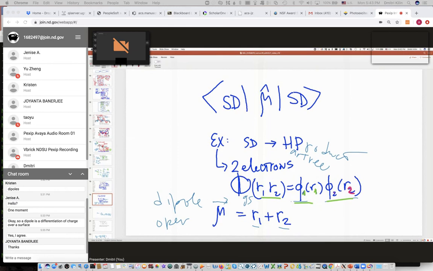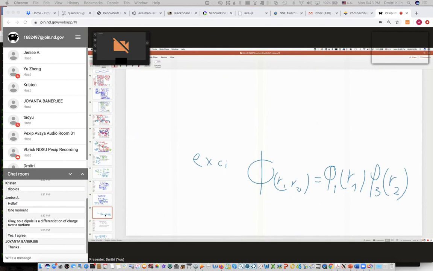The dipole, if you have two electrons, and we forget about the nucleus, will be just the position of the first electron plus the position of the second electron. And then if we formulate the wave function of the excited state, the first electron will still be in orbital number one, but the second electron will be promoted from orbital number two to orbital number three. And we need to look for the consequences of this promotion.